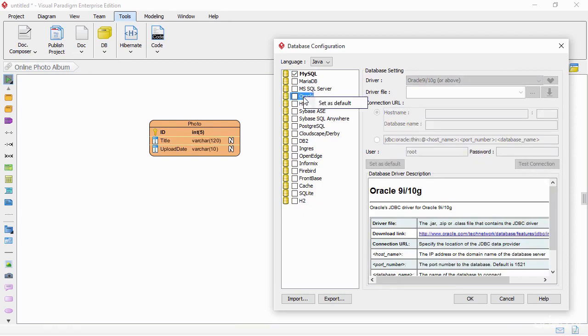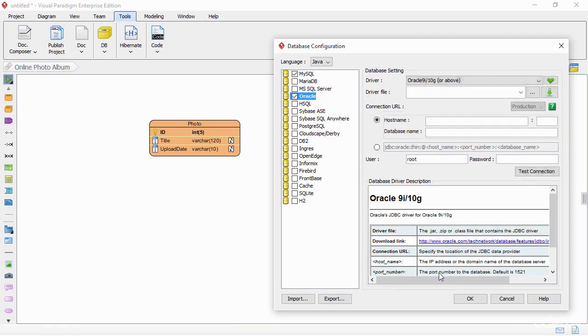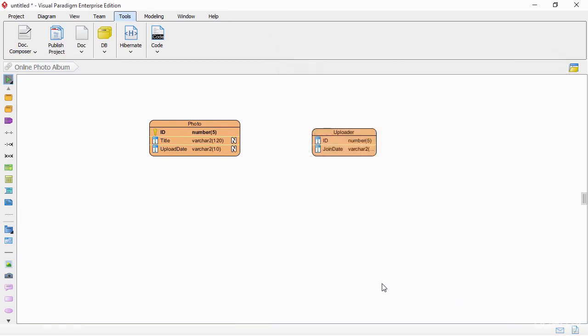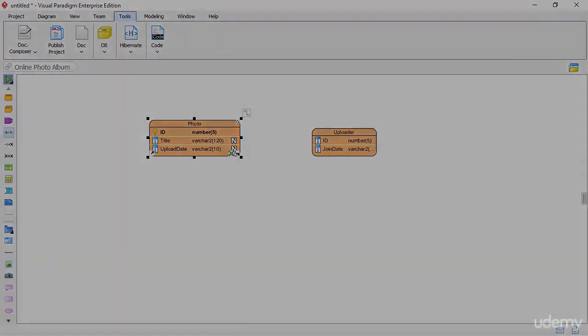If I change to use Oracle, set as default, and I click OK, now you see it's changed to number. In MySQL the integer is stored as integer, in Oracle it is stored as number. Visual Paradigm will help you to change the data type based on your default database setting. So if you want to generate the database script for different types of database, it's easy and straightforward in Visual Paradigm.